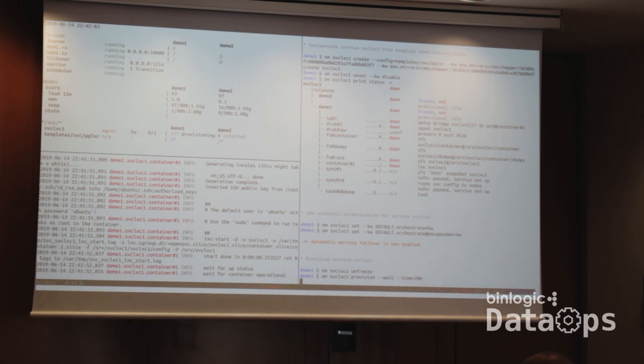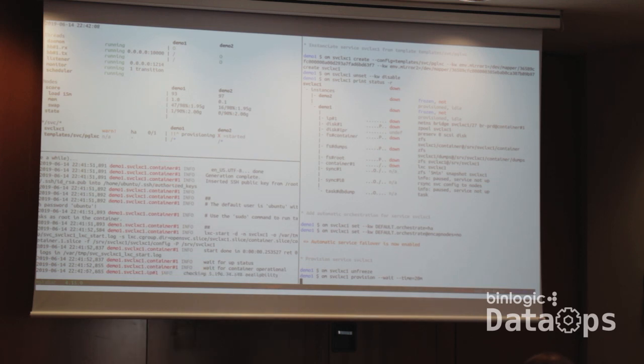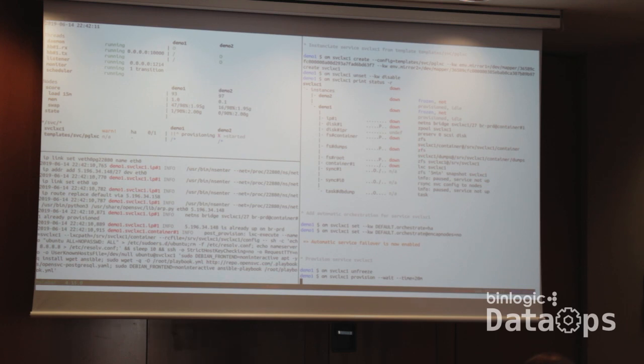So basically what we see in the log is the ZFS pool creation, file system creation, populating the file system with the LXC root file system, the container inside.